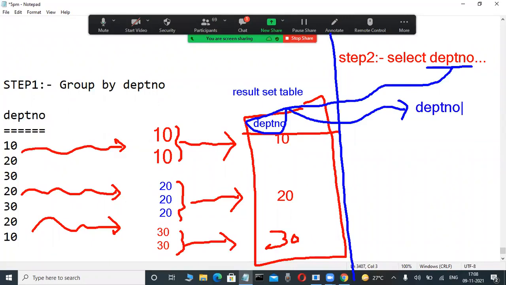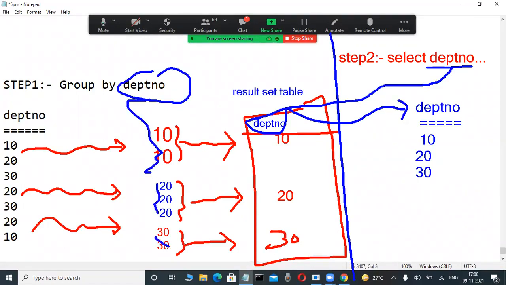Suppose in the previous class it was department number and job, but today I'm telling just department number, then 10, 20, 30. That's why everybody asks about group by clause execution, don't make a mistake, it is very easy. Whenever you submit a group by clause, the database server first selects the specified columns from the group by clause, and then returns similar data items into a set of logical groups. These are groups only, and it automatically reduces the number of rows in each group. Then that result is stored in an internal table.